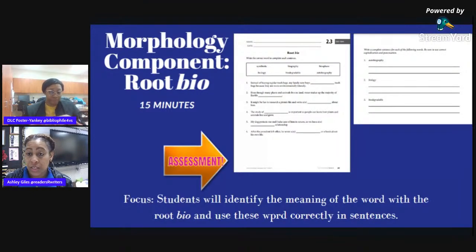Awesome. And then this activity page 2.3, the students will be breaking the words down, and this is also a homework activity that they will complete, of course, once you've done your explicit teaching of how that word breaks down and all that great stuff. Then we're going to move to the next section.